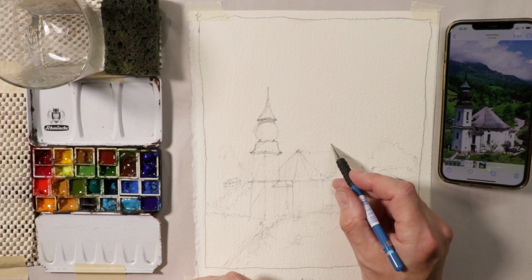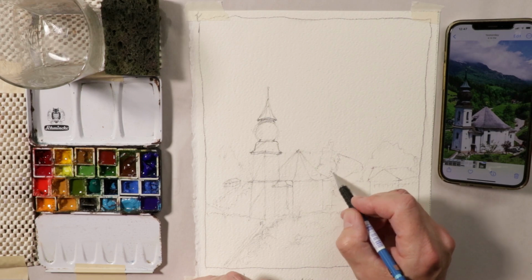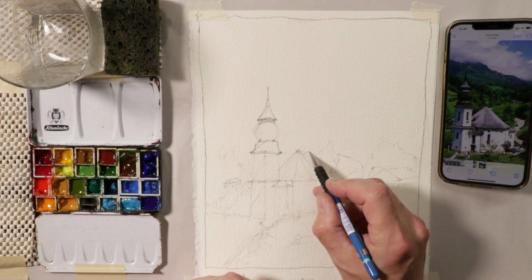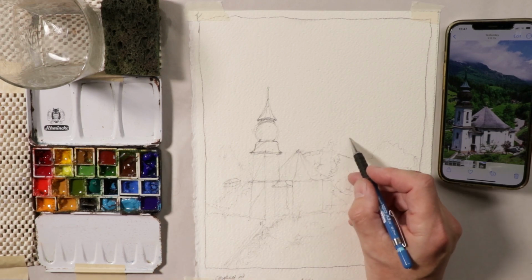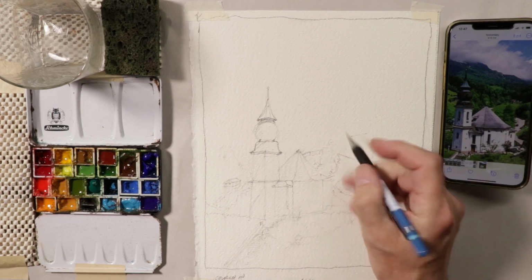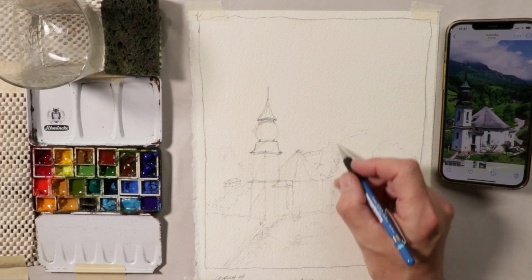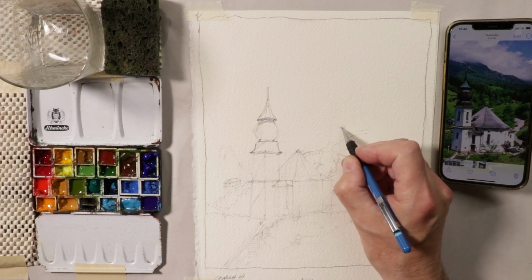And then we have trees back here, like over here. And then there's even a bit of road that comes over here, around that way. And then there's even a far distance here, pretty much lines up with this part here. There is another house here.